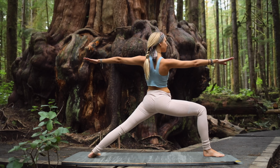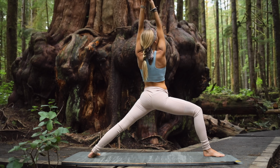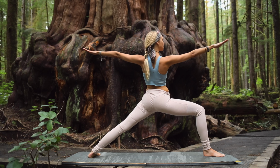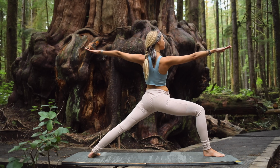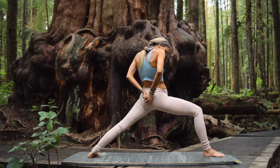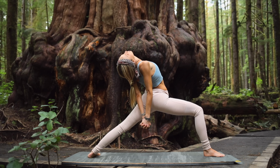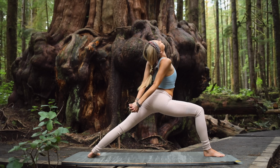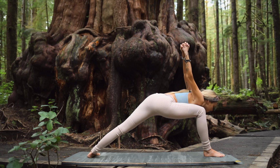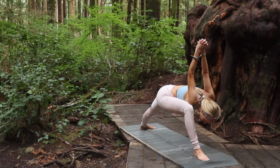Exhale, arms down to the side. Inhale again, arms up to the sky. Exhale, arms out your side. Strong body, hold. Take the arms behind your back, once again interlace the fingers. Now extend those elbows as you arch the back, opening your heart up to the sky, throwing your head back as comfortably as you can, and then releasing back down with your chest to our first variation of our Warrior One. Your shoulder aligned with the inside of your knee, your chest releasing down.